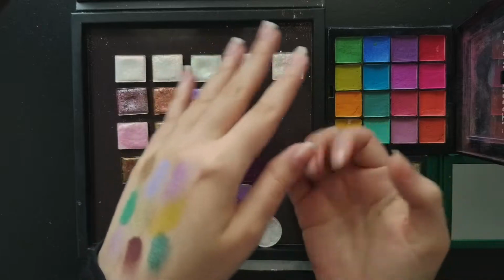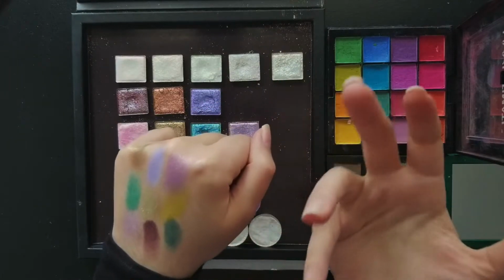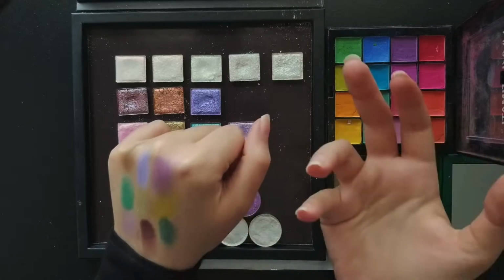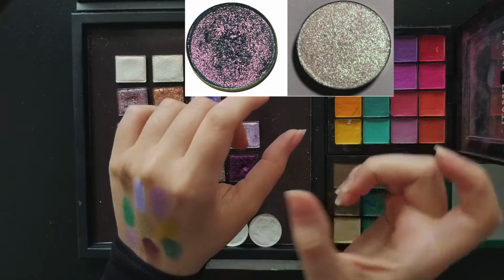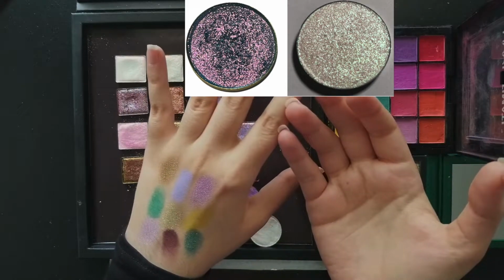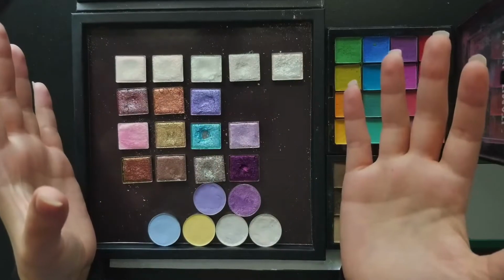But then as I was playing, I was like, this is such a beautiful color story, all these purples and greens, and I thought how lovely the single shadows from Shinebysd that are purple to green shifts would look with this color story. So I was like, I may as well do the unboxing right now. It was literally just two shades.